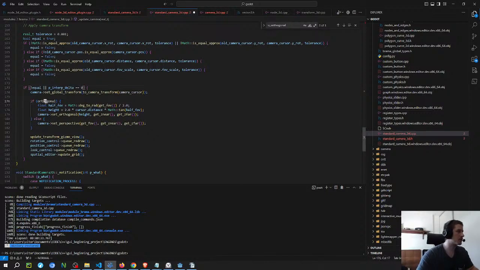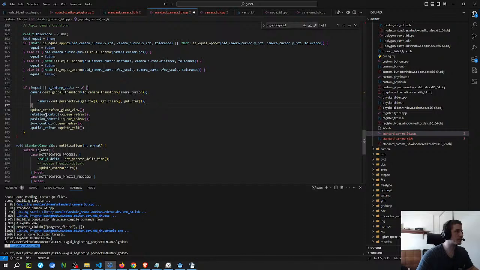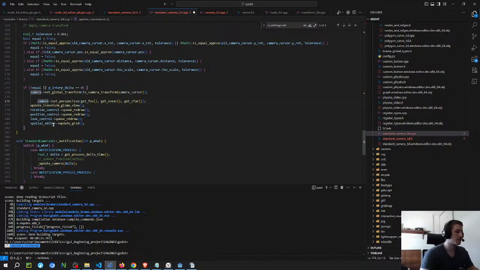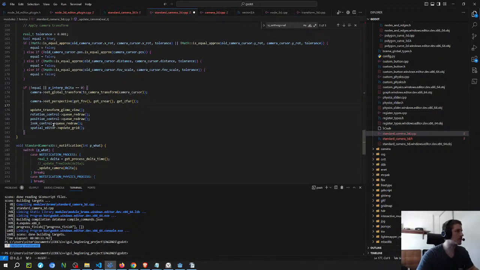And that's the only condition that it uses, so it has this one. Yeah, I don't think I need to do this stuff. That's the thing that is kind of weird. I don't need to set the perspective of the camera, so I'm gonna comment this stuff out. This one I think I do need though. Problem is that this changes the camera cursor and not the cursor. There's other stuff also I think I can comment out.